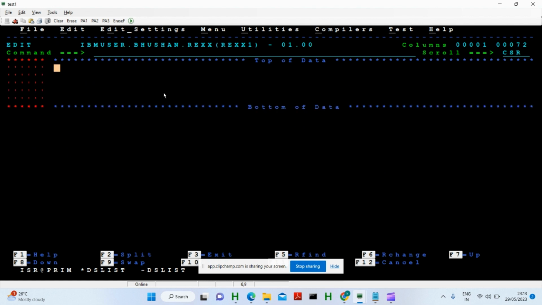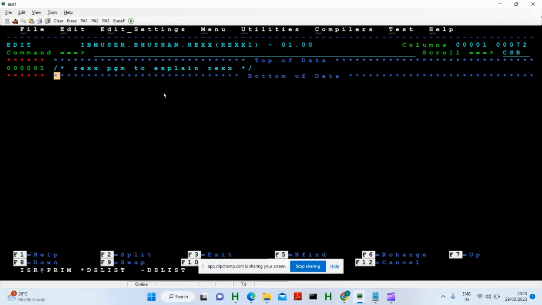I of 5. Every Rexx program will start with the Rexx keyword. It will start with a slash star, a Rexx keyword, then you write program to explain Rexx, then star and close it.